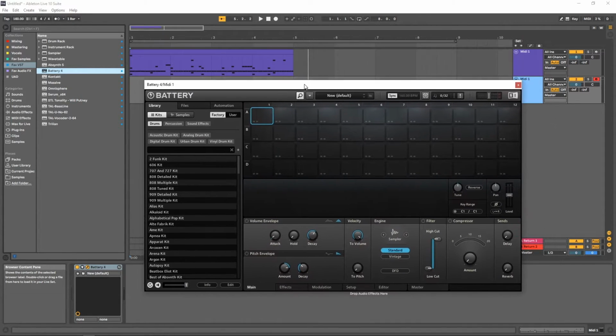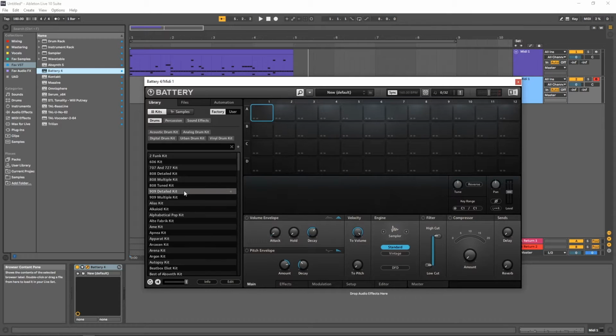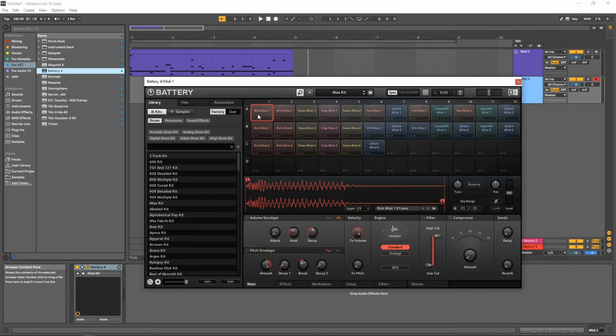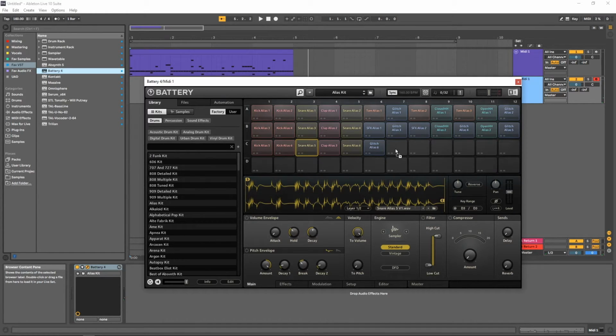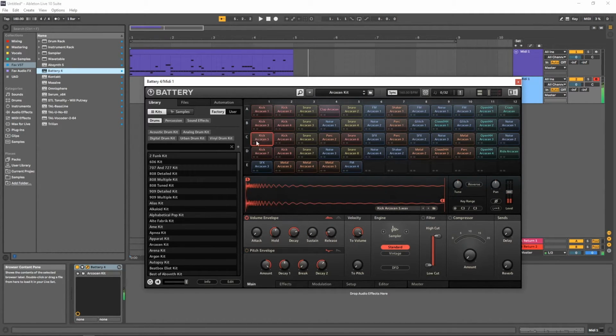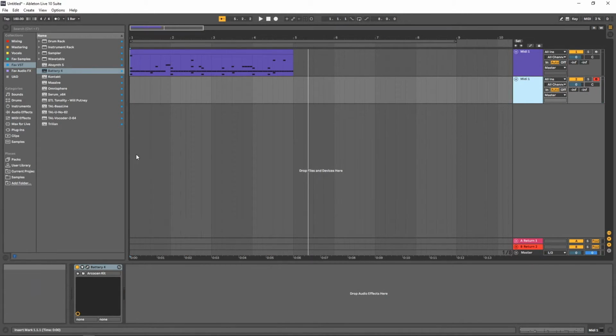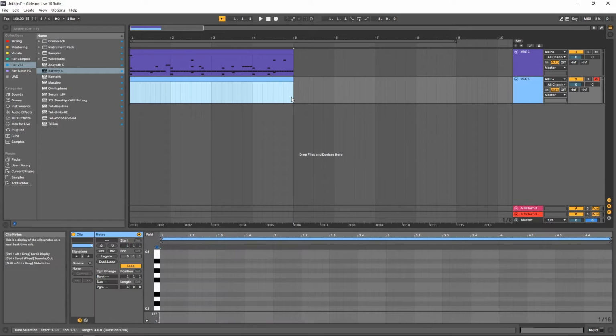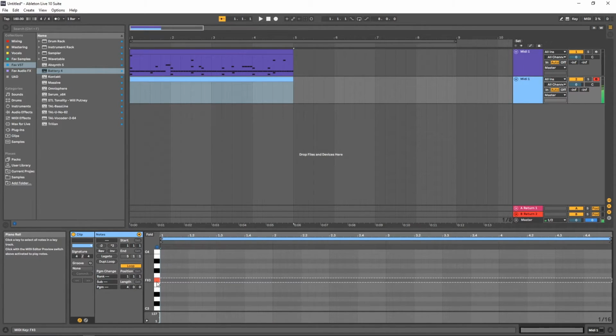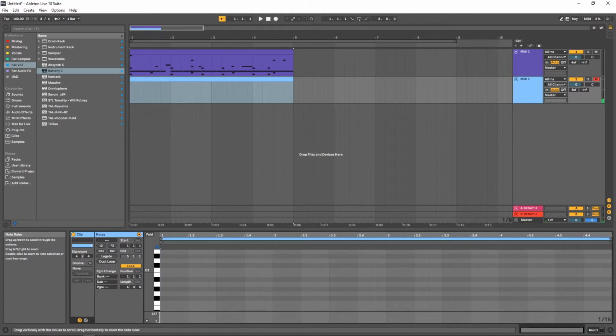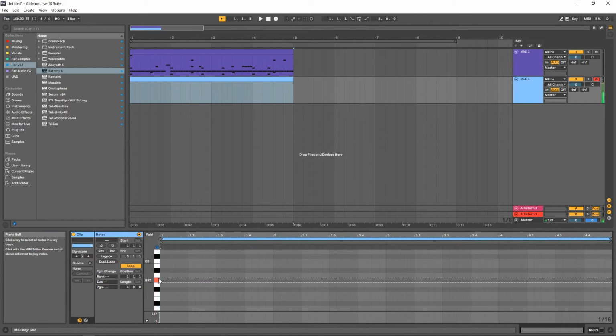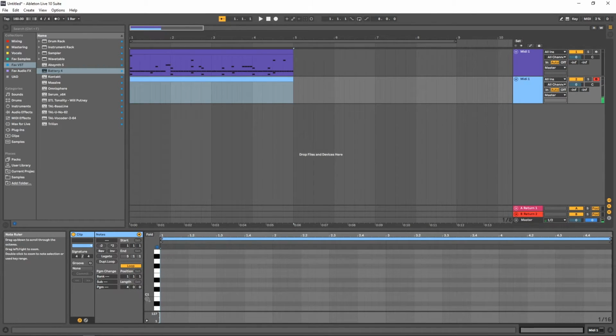It has a lot of amazing EDM and hip hop drums. A lot of awesome stuff in here. We can just go ahead and load one of these up. I mean, just crazy wild sounds. And as you can also see, it's basically going to be the same thing. We can just make a little MIDI clip. Go in here. And each one of these MIDI roll notes is one of the sounds in Battery.